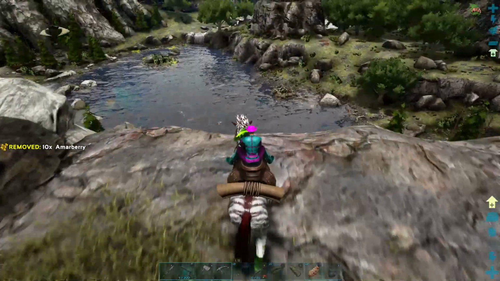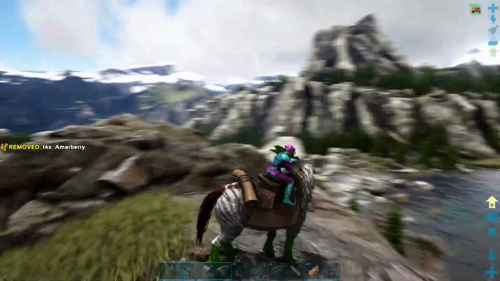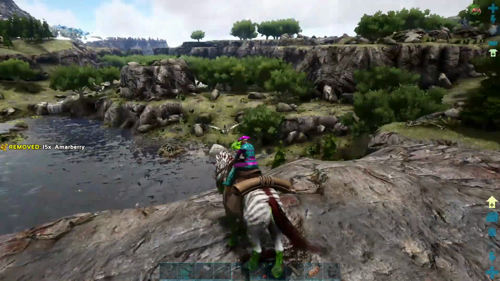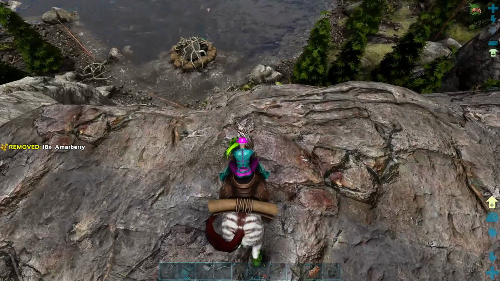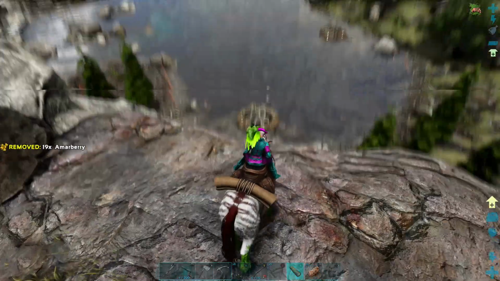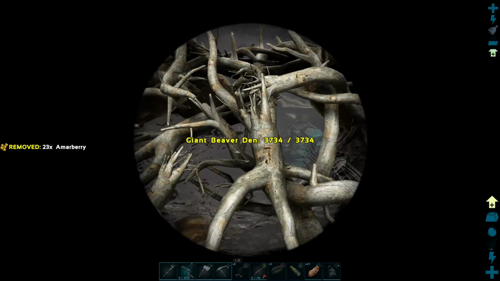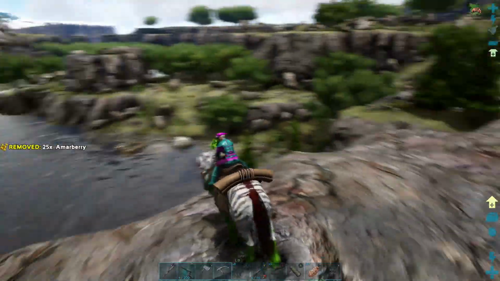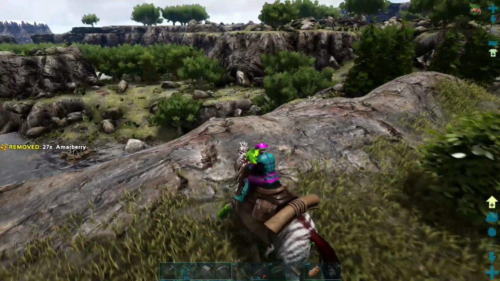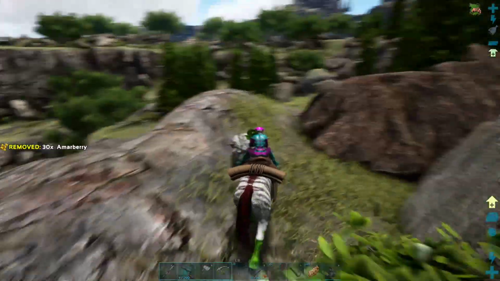Wow. Oh, what are those? This is the top of the waterfall. Look at this thing. Wow. What are those big things down there? Beaver dens. Well, that's different. A giant beaver den. Okay. That's what they're calling them on this map, huh? Giant beaver dens. Hey, as long as they give cement and paste, I don't care what they call it.